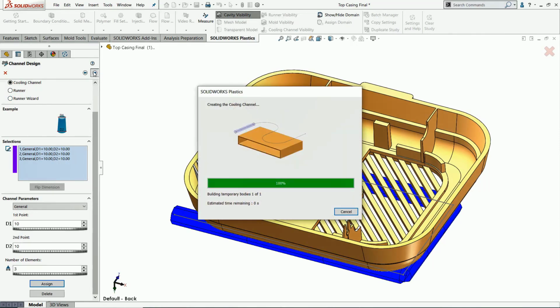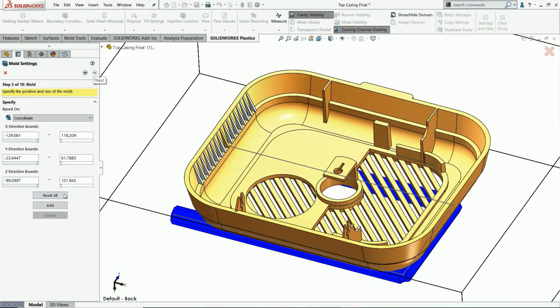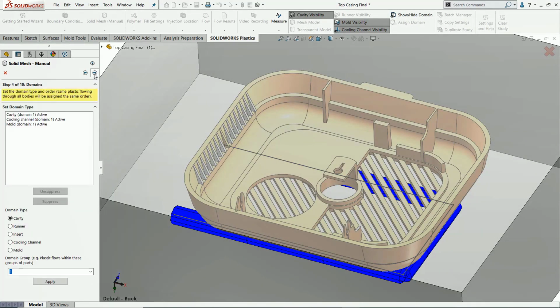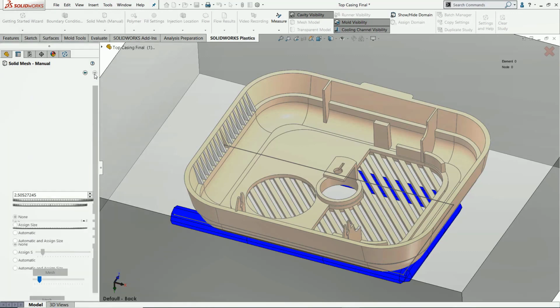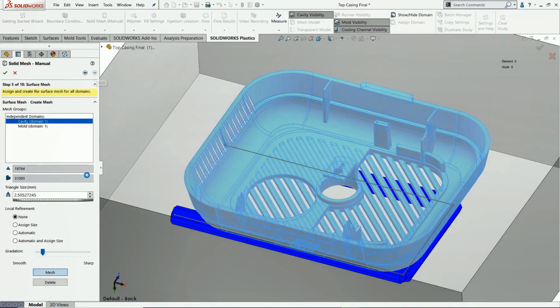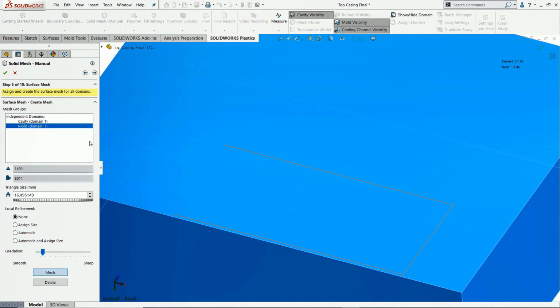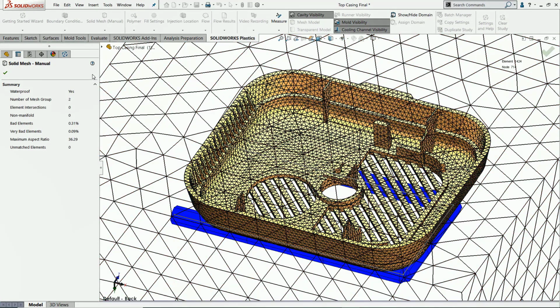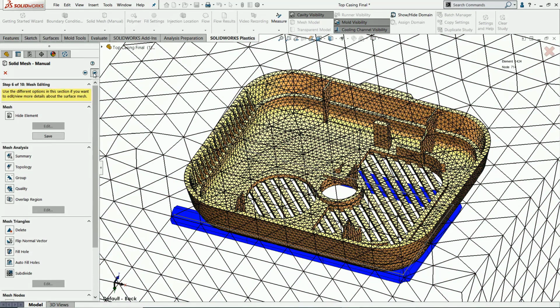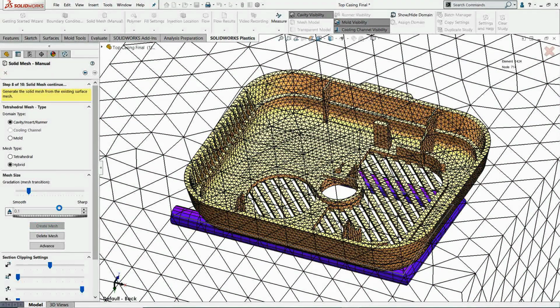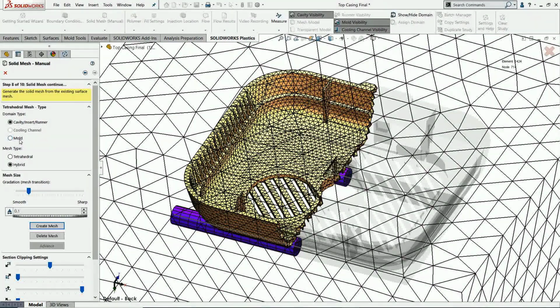Next, we need to define the mold box. This mold box can be added virtually, no 3D CAD geometry is required. The software has the intelligence to predict the bounding mass of the cavity. Then this model needs to be split into finite elements to convert this 3D geometry into a mathematical model. For that, we can make use of software intelligence. The software can choose a better type of element and sizing rate to build highly accurate results.